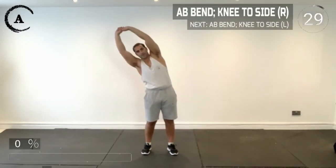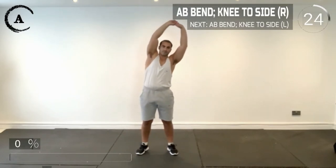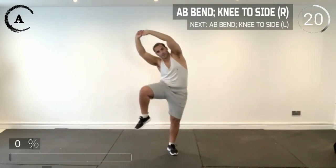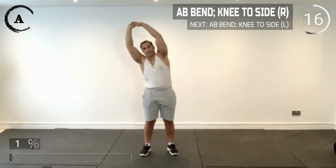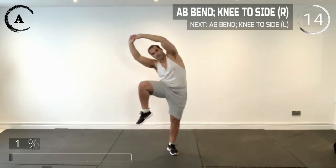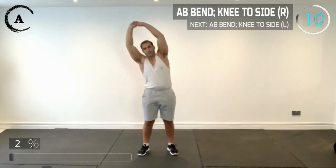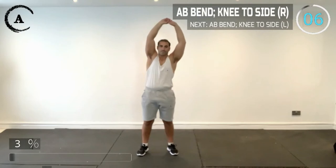Brilliant. We're going to do an ab bend and we're going to bring the knee up to the side. Starting with the right-hand side here. Nice and controlled as we do the ab bend. And carefully and concentratedly, we're bringing up that knee to the side. And the more you squeeze your abdominal muscles and your oblique muscles here, it'll be easier for you to maintain your balance.